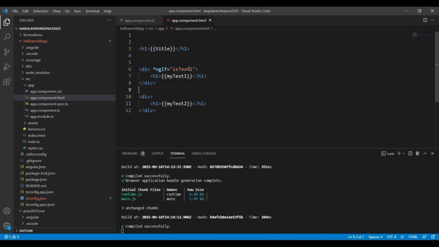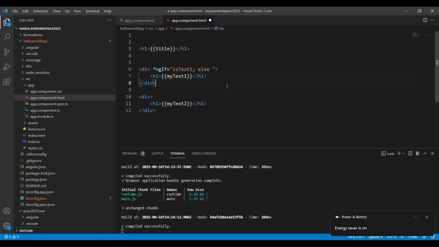So how would I do that? If it is true, I want to show the first div. So we say star ngIf is equal to isText1, and in the else part, I give a template reference variable. This is where the template reference variable comes in. So we can display this content dynamically.